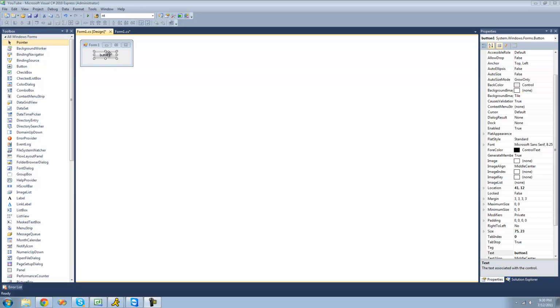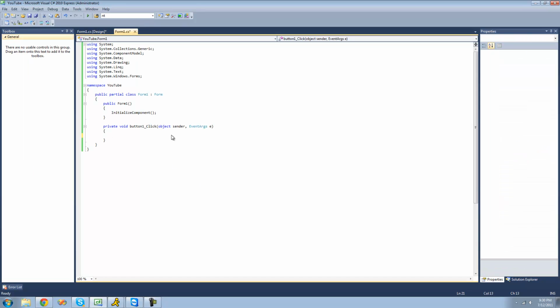So all you're going to need for this tutorial is a button, so once you have that on your form, just go ahead and double click on it. So the DateTime Struct is inside of the system namespace, so you should already have that up there. So now we can just type out DateTime. I'll just call it DT. And we're just going to set it equal to a new DateTime.